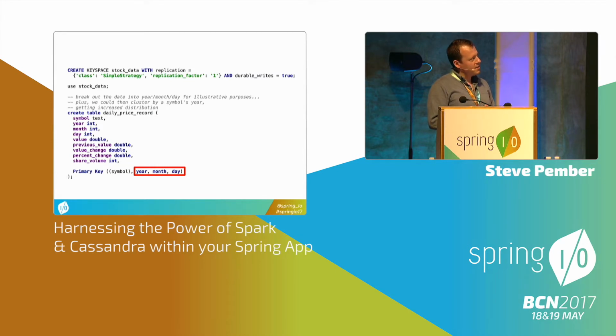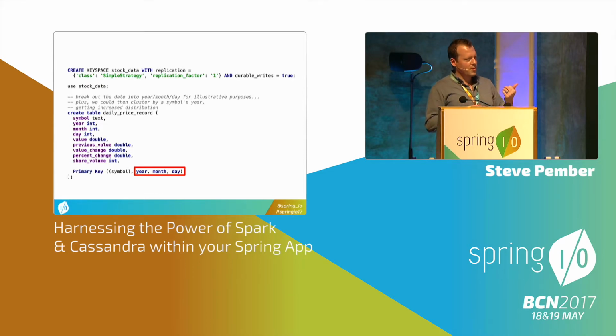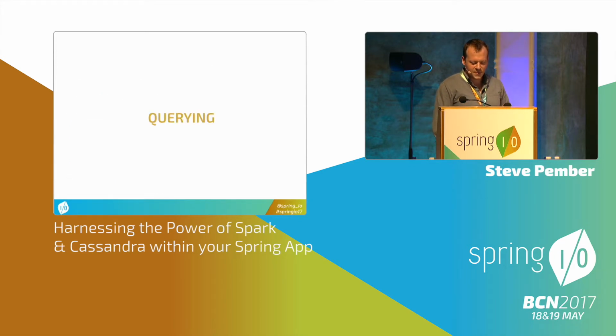The remainder of the keys in the primary key are known as the group or the cluster keys, and these determine the location of the data on disk. And so this is where it gets a little bit interesting, because you want to have appropriate group keys in order to minimize the data seek time when it's reading off of the disk. So generally for these particular values, you want to set things that are naturally close spatially. So time is often a good one. So I can write my records in terms of when they occurred, and then I can query them by that time, which leads to querying.